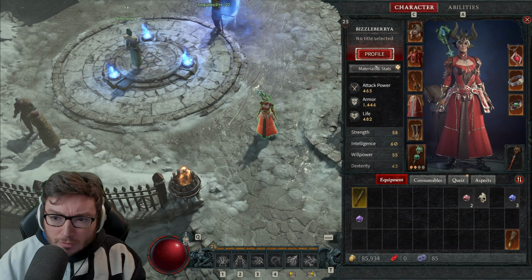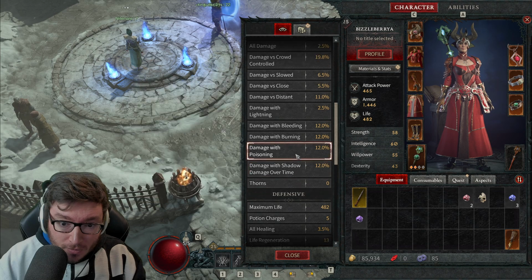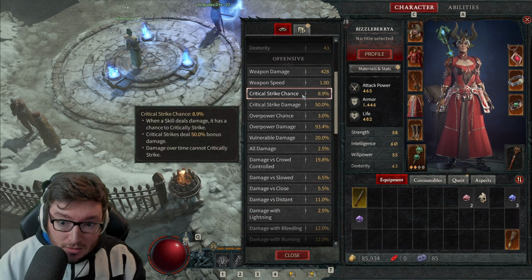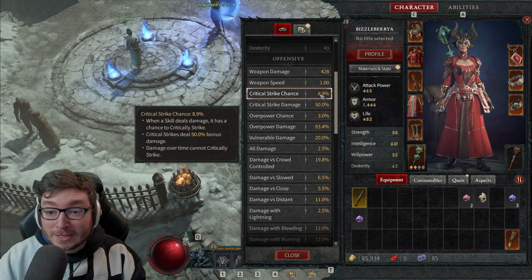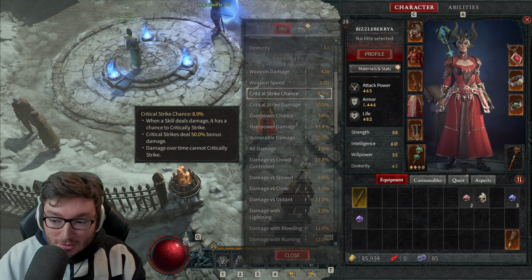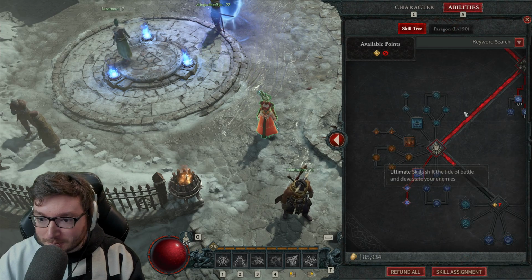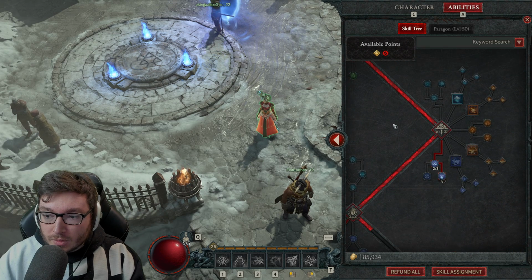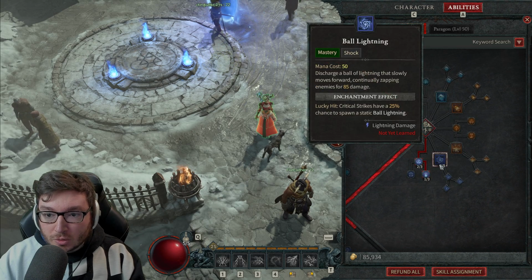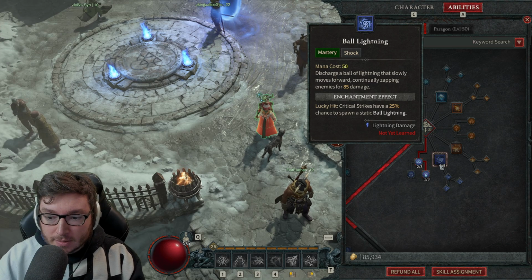So ideally, we would have more crit chance in our gear. My crit chance is 8.9%, so obviously I probably would want nearer to 15 to 20% with this build, but for obvious reasons we can't access that. So lots of Conjuration in this build, and then we're going into Mastery. We're not taking Ball of Lightning because it costs way too much mana and we can't utilize that properly.